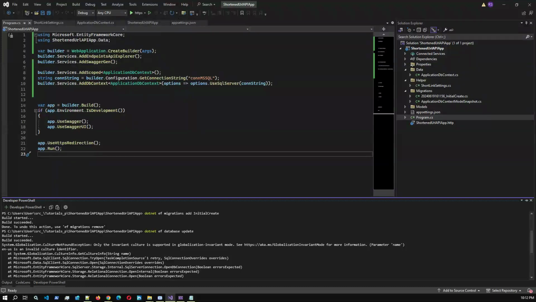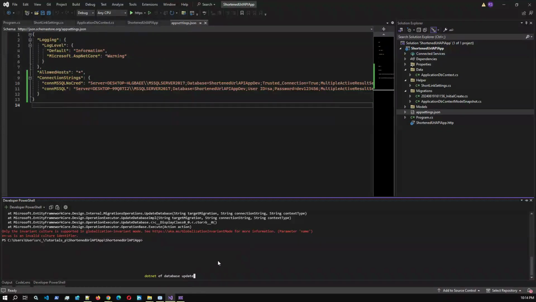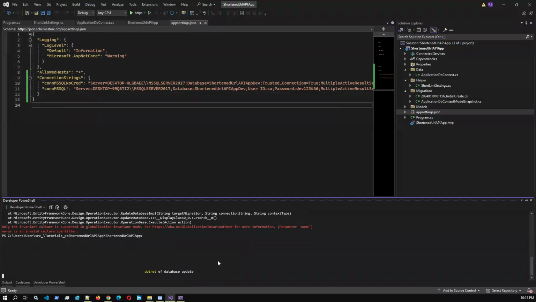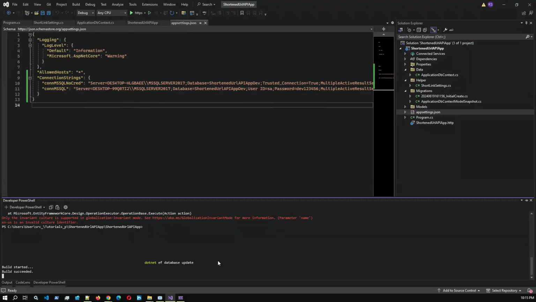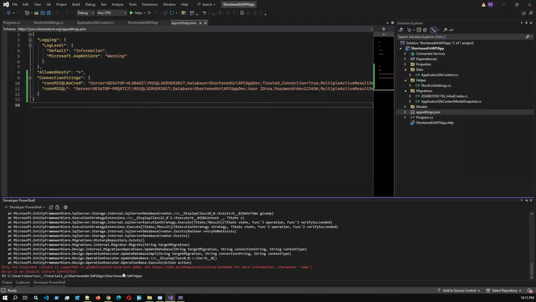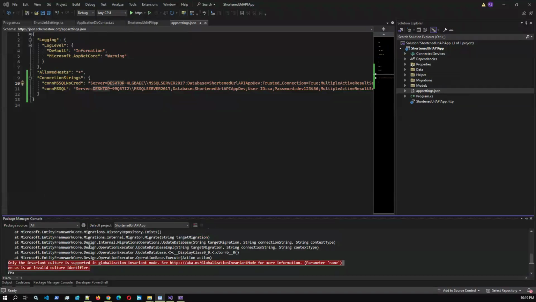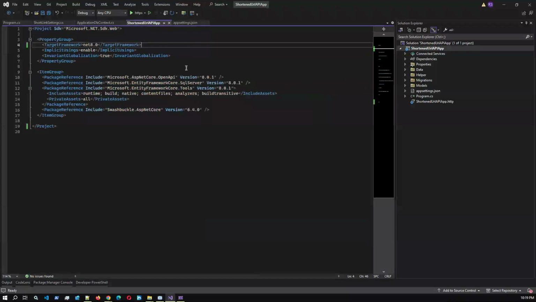Let me check this issue. So I'm trying the update command again. It succeeded, but let me just check. Anyway, we identified the issue. We have to change invariant globalization from true to false.